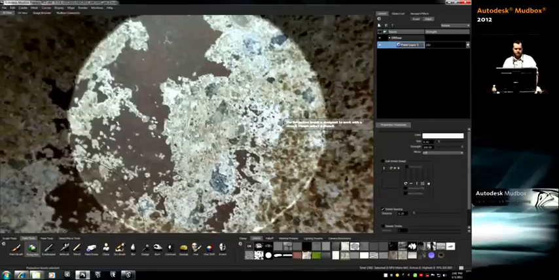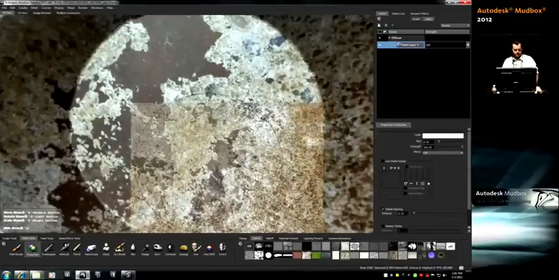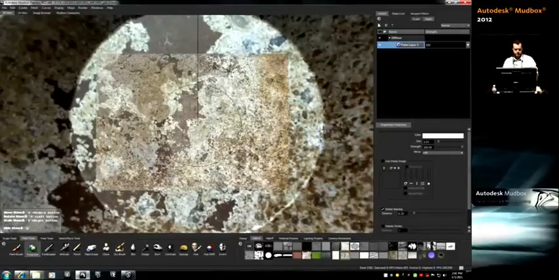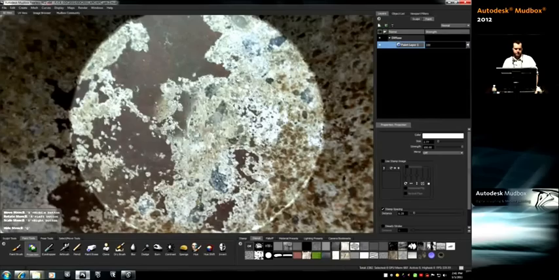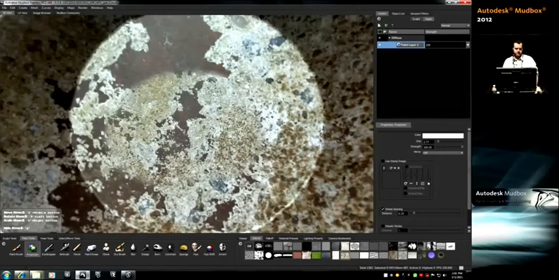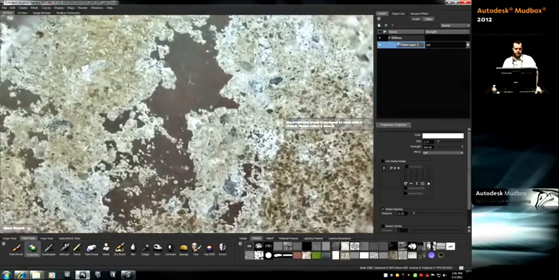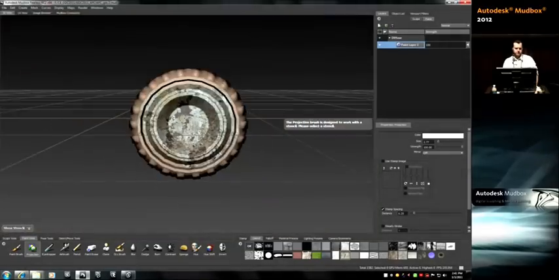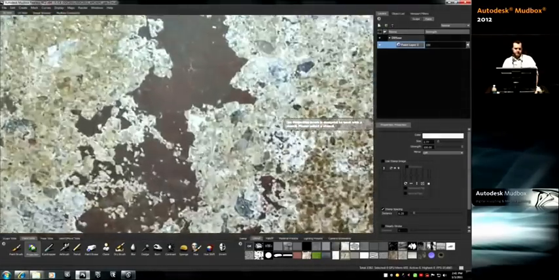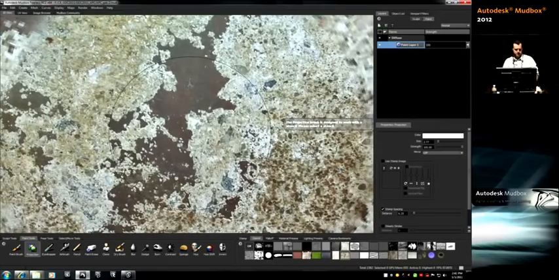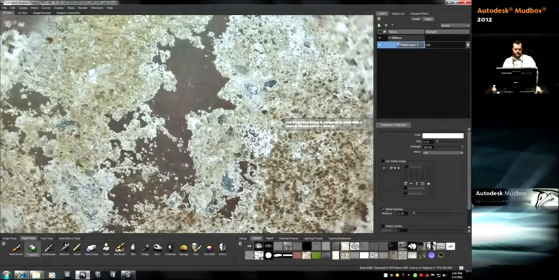Let's just go back to our paint tool. We can now get a much tighter resolution within that area that I've increased. So you can see that we can start to get a nice, more tight resolution on there, and we can get some really nice results with Ptex. Very clean, very sharp overall effect as well.